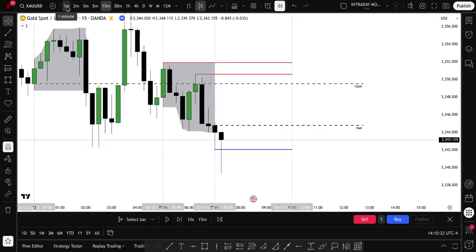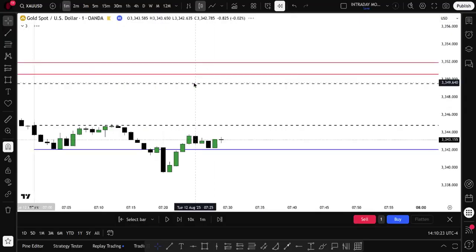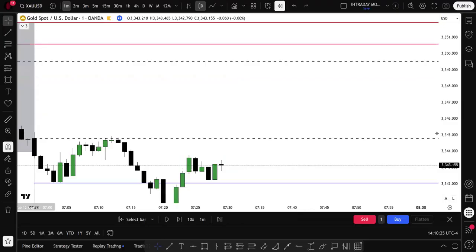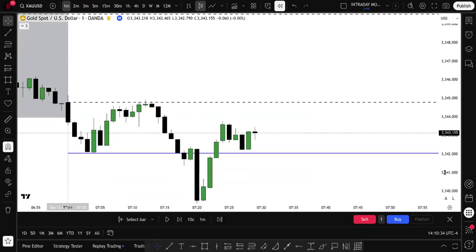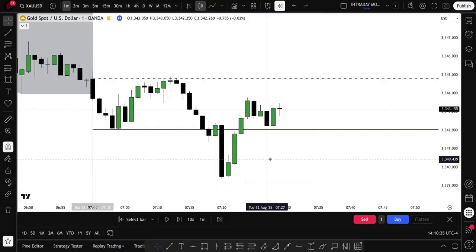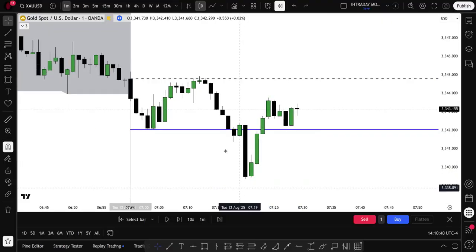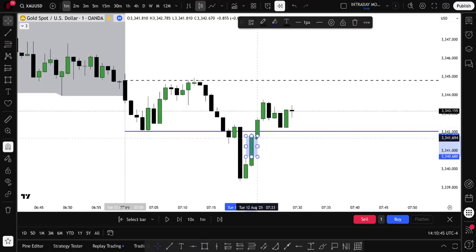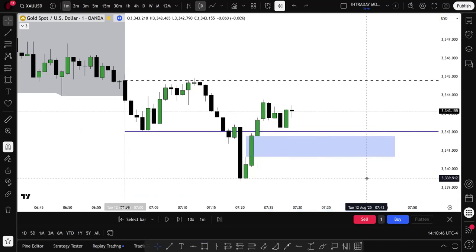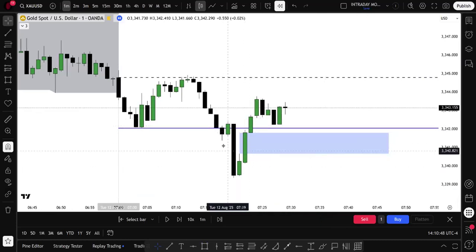We just have to look for the signs on a lower time frame to enter. We go down to the 1 minute chart. All we're looking for is a fair value gap through a swing high. That's my preferred entry. That's my new entry, the more recent one that we talked about and discovered probably a couple years ago. But the first one that I was using was the very first fair value gap that forms after raiding the sell side. So in this example, back in the day, just the very first fair value gap.